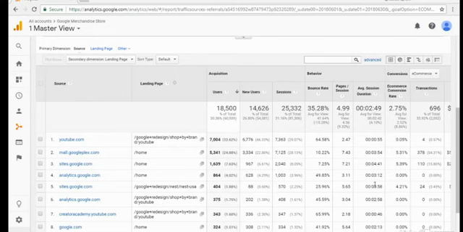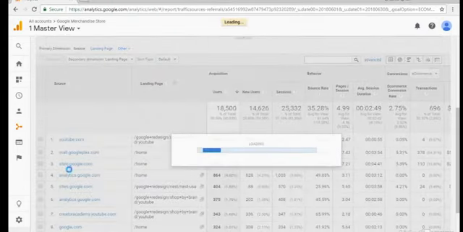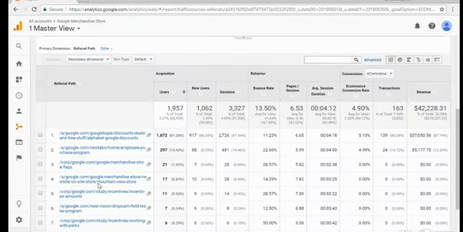Now, one of the things you can do if you want to investigate this a little closer is actually click on this link. So if we want to see where on sites.google.com it is sending, it will give us the referral path. The referral path is the page on the site that's sending the traffic. So it's coming from this page to our site. This isn't the page on our site.